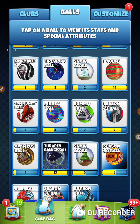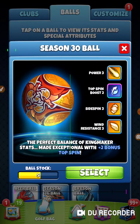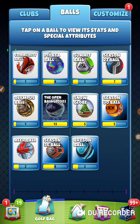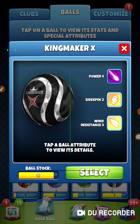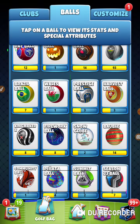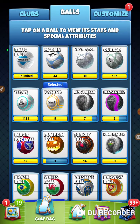Sometimes you want to use a power four ball and you need something that's got higher wind, like the one wind, because it kind of gives you more of the effect of a power five, but a power five's too much. A little bit of topspin boost, a little bit of wind. I got five of those. That's a whole tournament's worth, so I don't know if I want to burn that. Let's think strongly here. I could use Kingmaker X's. I do have enough of them to get me through. That at least gives me the three wind. So I could use that right there. Decisions.